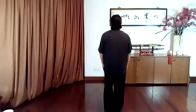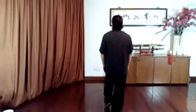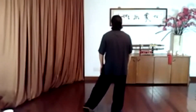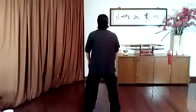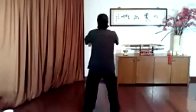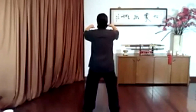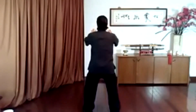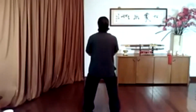Shift right. Heel up. Stand on one leg. And step out. And shift. Sink. Raise your arms. Then lower shoulders, elbows, and the rest, and lower your palms to a normal level. Sink again.